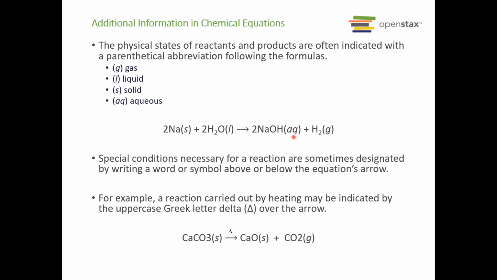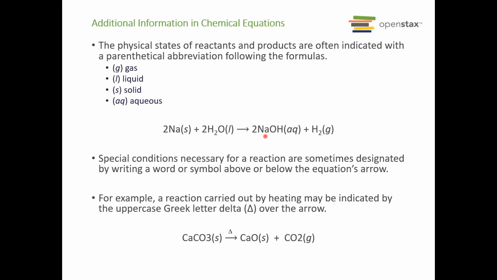So for sodium hydroxide, for instance, in this case, we could take some of the sodium hydroxide pellets. We will have it go through this reaction, but if we wanted to just make this solution, we could take some sodium hydroxide pellets, just add them to water, have them dissolve, and then we'll make that solution. Whereas if we wanted to make sodium hydroxide liquid, we would then have to take that sodium hydroxide, heat it up a whole bunch, and actually melt it. So those are going to be 2 very different substances, and we'd have to handle them very differently as well. So that's why it's going to be important that we specify what state of matter we're going to have for these substances.